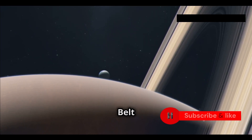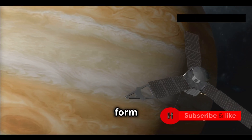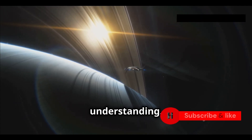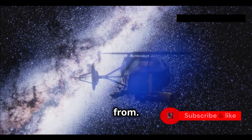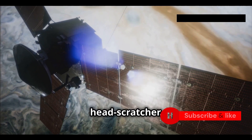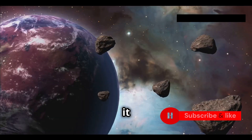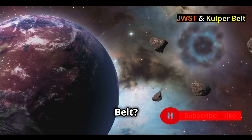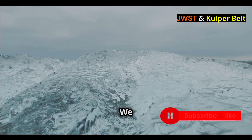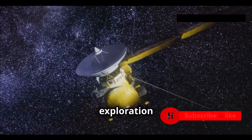Webb's discovery in the Kuiper Belt is really shaking up solar system science — it's making scientists rethink their theories. We thought we knew how objects form in the outer solar system, but this new find shows we've still got a lot to learn. One big question is about where this unusual object came from and how it formed. Our current models can't explain it easily. The mix of ice and complex organics is a real puzzle — these materials don't usually stick together in space. The object's active surface is also a mystery. We used to think the Kuiper Belt was a quiet, frozen region, but now we know it can be home to complex, active objects.